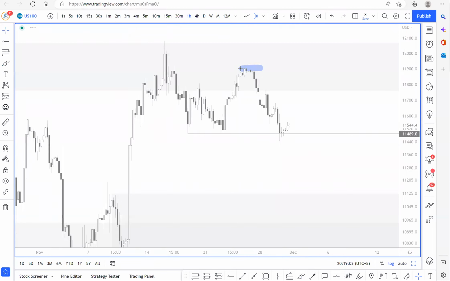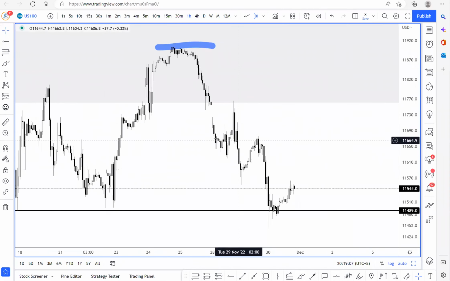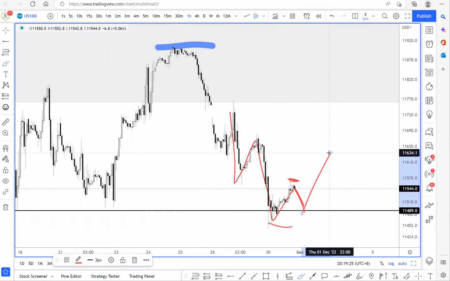So let's go down to the 1 hour picture and see what we have. So you can see currently on the 1 hour, right? On the 1 hour, the 30 minutes, you can see pretty clear bearish moves here. So in terms of the moves, you can see again, right, lower lows and lower highs being formed. You can see this structure. So bearish market structure. So what we want to wait for, it's a confirmation of this new high being formed and then failing to take out the low before it continues to the upside, right? Then we can take a long position.